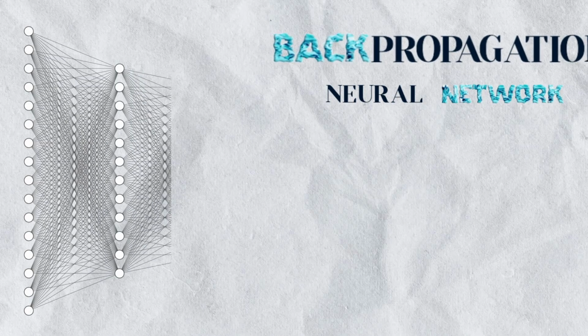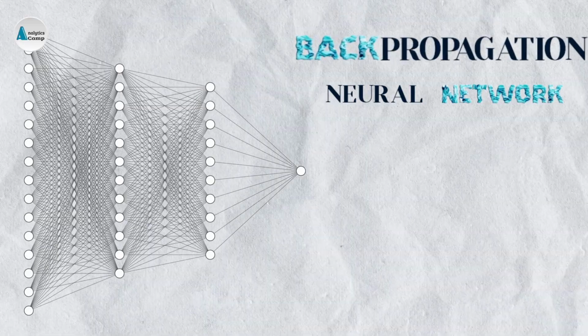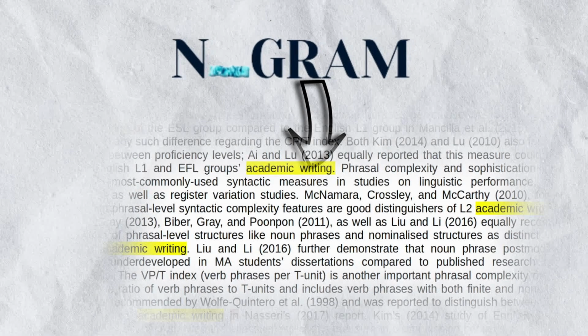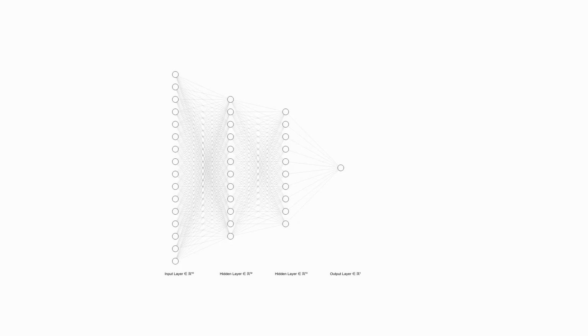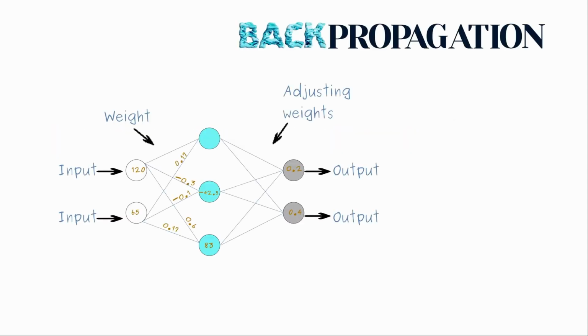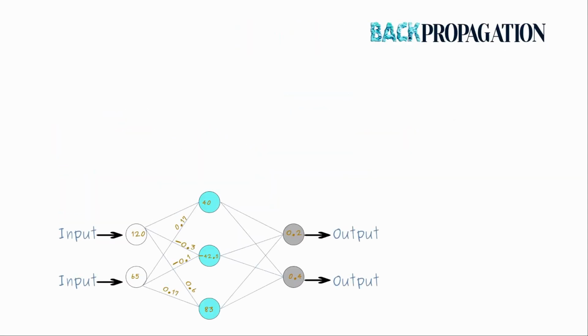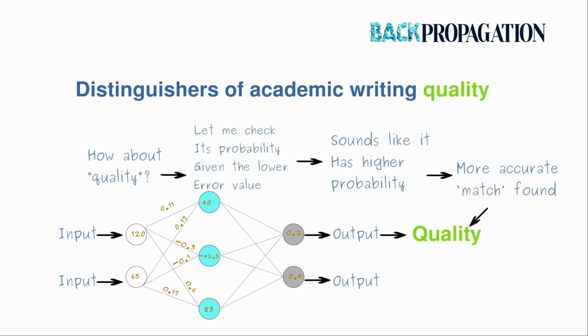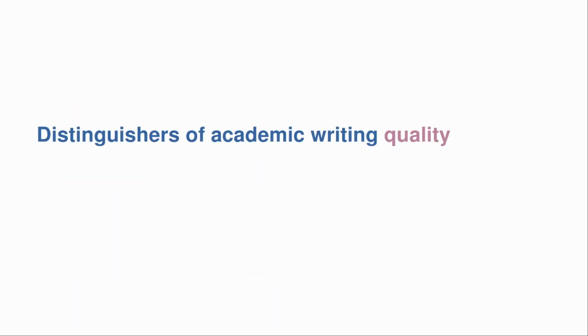The idea behind backpropagation is to use the training data set where we already know which word occurs next in a sequence to train the algorithm by letting the error value between any possible choice of word and the actual word that we know of go back, and the choice corrects or updates itself until the choice of the next word matches the actual output or comes as close as possible to it.